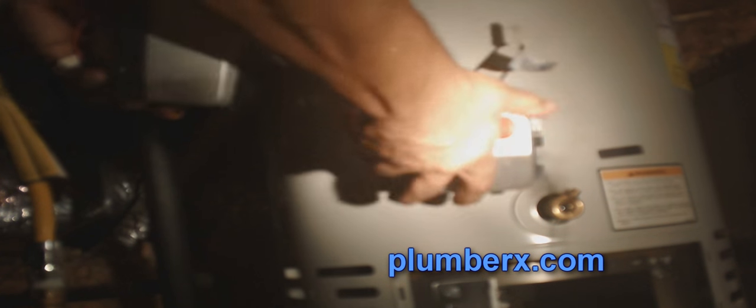Now, we're speaking on Bradford White water heaters. The thing I like most about the Bradford water heaters is it actually tells you what's wrong with it. There's a light on there and it gives you signals, and you just decode the signals from the information that they give you on the side, and that tells you what's wrong with the water heater.